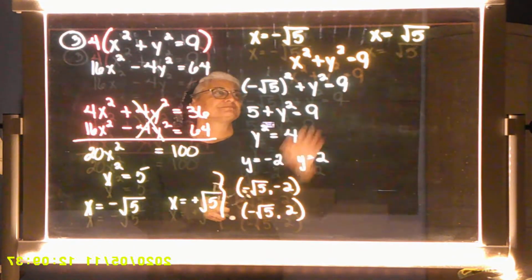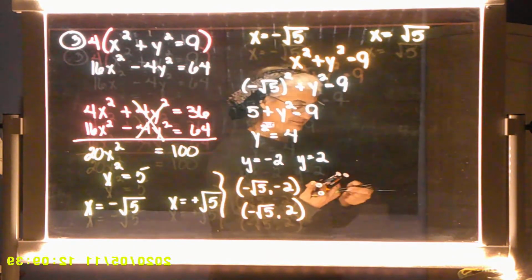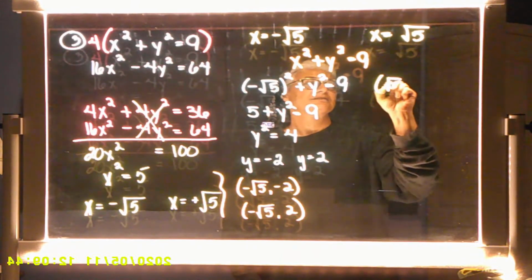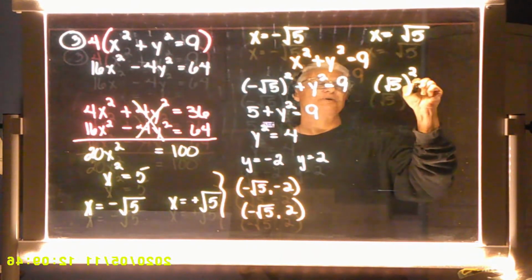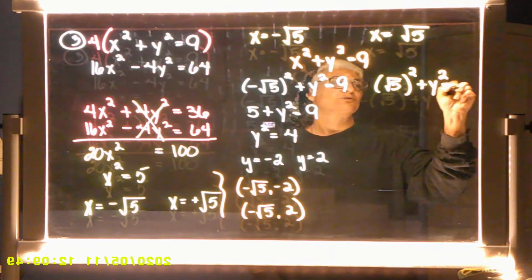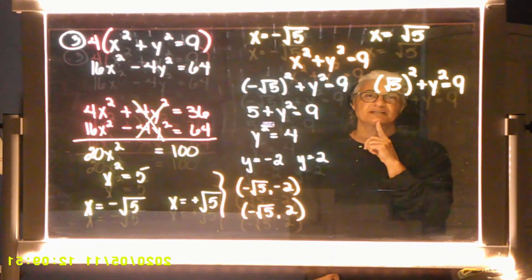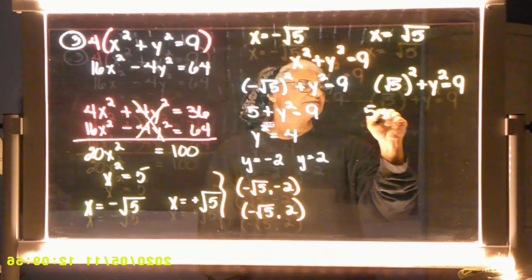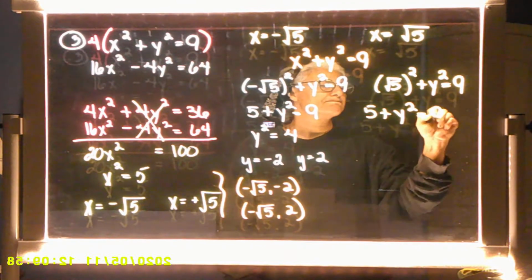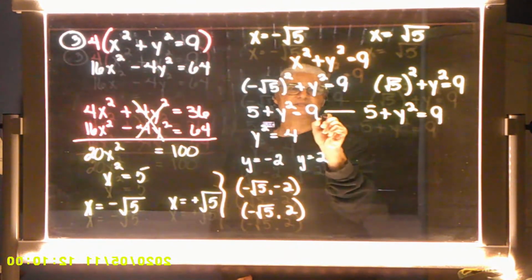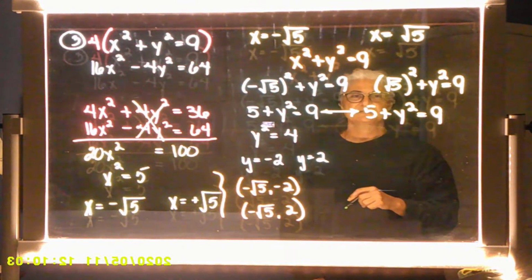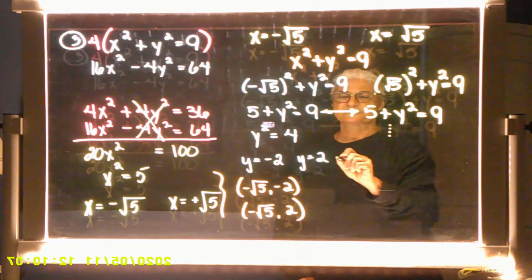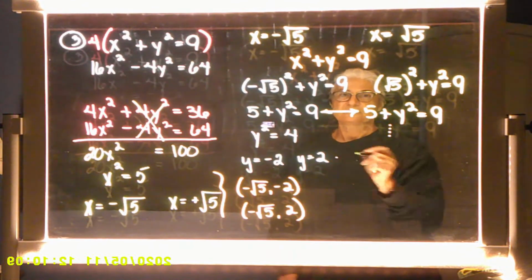Okay, the second one. So we're going to plug in the positive square root of 5, aren't we? Right? And square it. Add y squared equaling 9. So help me out. What's the square root of 5 squared? Yeah, that's just 5, isn't it? Well, this is interesting. Do you notice it's the exact same thing? So do you think when I solve this side, it's going to be any different than what I got over here? No, why should it be?